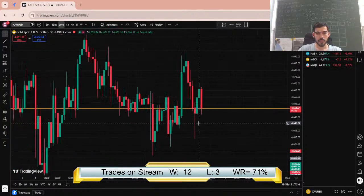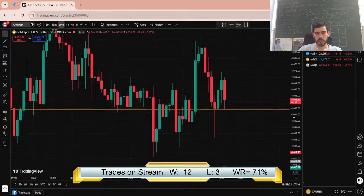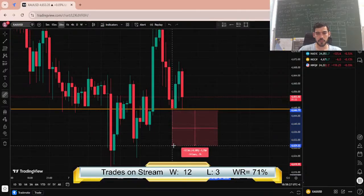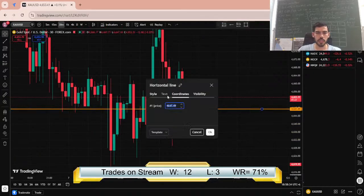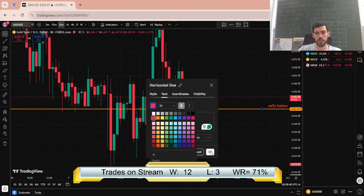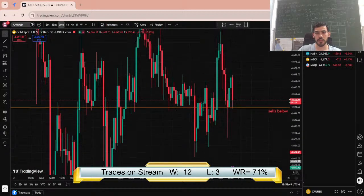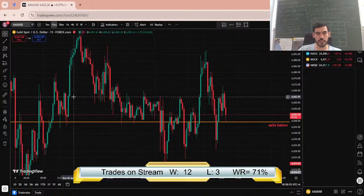Alright, so when we drop down to the 30-minute time frame, we have a clearer picture. Below this area, I believe we are good to take some sells, anticipating the fill of this week for about 175 pips. So we'll be looking for sells below. Let's change the color to red for sells because I know some people cannot read. Top, bottom. Alright, sells below. And for sure we are looking for some buys above exactly this area, buys above here.